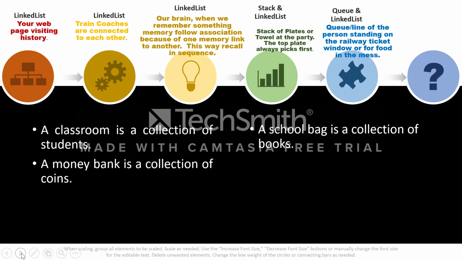So how does a linked list work? It creates links between different kinds of items. Based on the memories, how the system works, it links one memory to another memory. So it's called a linked list. In a brain, when we remember something, memory follows association because one memory is linked to another. For example, if I remember someone's marriage, I'll remember that in that marriage I met someone, and in this place I met this one. In office we are working with so many colleagues, so in office I'll be relating it with multiple people. So that's how it is. Stack and linked list.